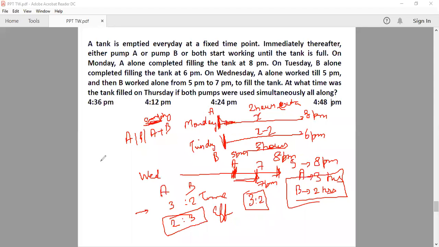Now I am clearing the screen up to this point. See, मैंने ये भी डिसाइड किया हुआ था कि जो A है, A x hours लेता है और B x minus 2 hours लेता है. फर्दर मैंने कहा कि A की एफिशिएंसी 2 यूनिट्स पर आवर है और B की एफिशिएंसी 3 यूनिट्स पर आवर है, राइट?